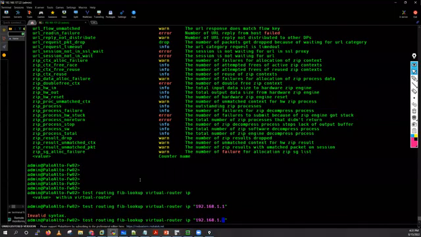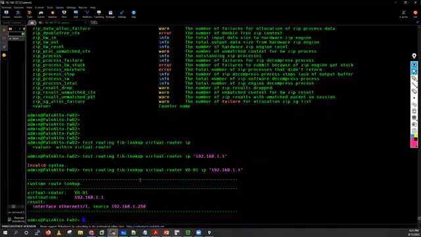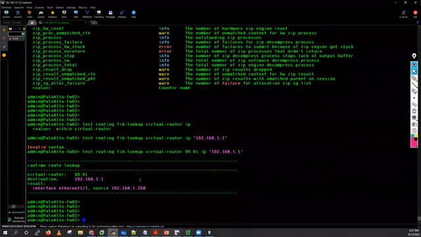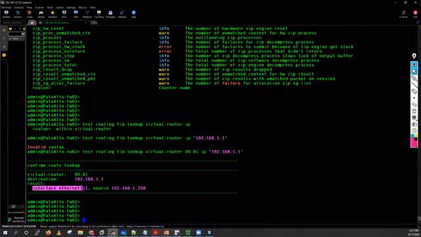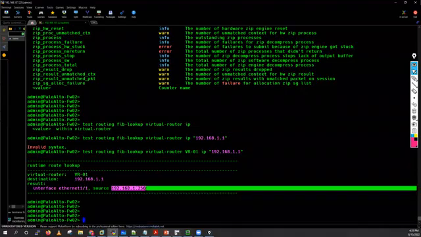Actually I have to type here the virtual router name, which is VR01, then IP, hit enter. When you run this command, what are you getting? Your Palo Alto Firewall routing table is telling you this particular route is available in your virtual router VR01. This is the destination. It is behind the Ethernet 1/1 interface, and this is the IP address of that interface.